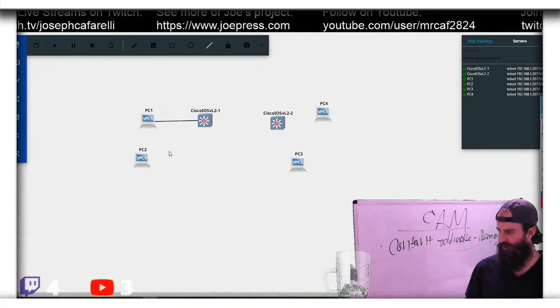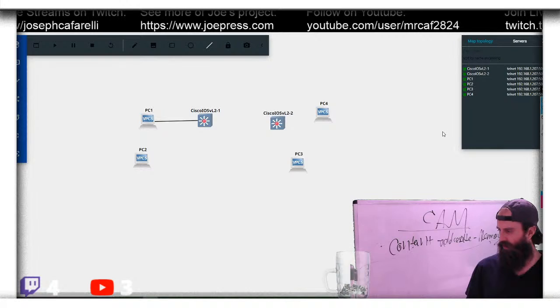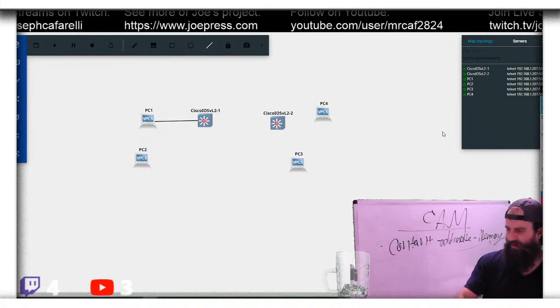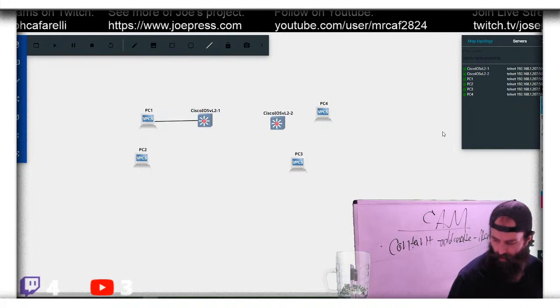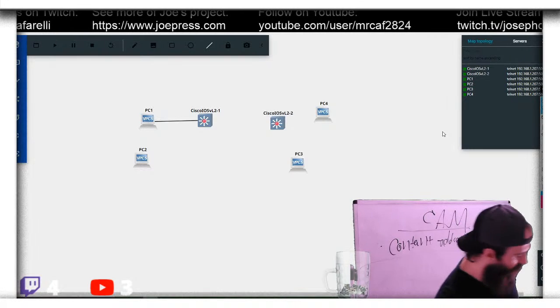Let's get those. As you can tell, we got green over here, so those are just firing up right now. The second switch that we added to the topology is just going to boot up real quick.